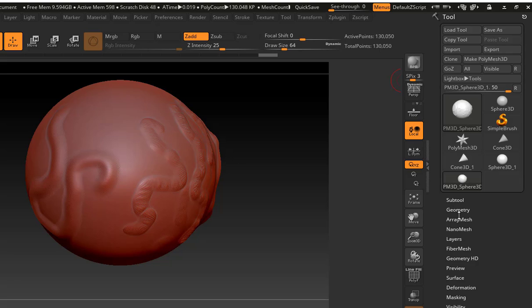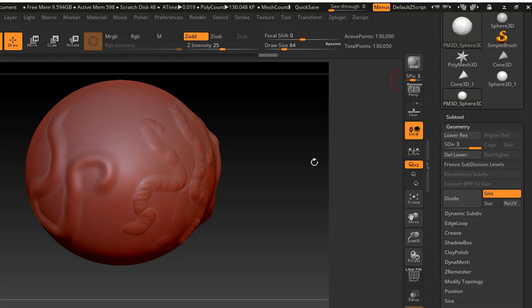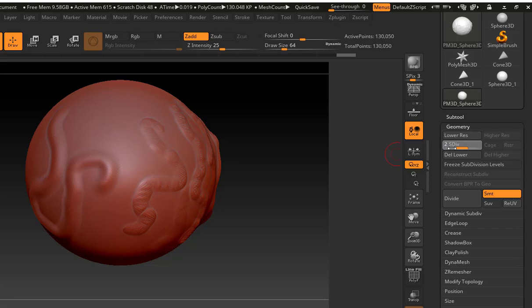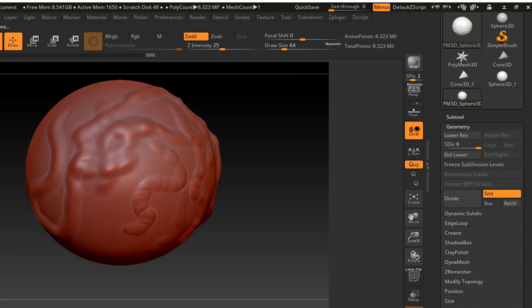If you go over here on the side to your geometry, as I hit Shift D, you can see how my division level went down. Shift D again, it went down. Regular D, regular D. So you could also click and drag here to adjust which level you're on. I can hit Control D again and again and again, and this is where ZBrush is awesome because I'm at 8 million divisions, and you'll see that this is going to move just as quickly as it was a second ago. Inside Maya, if I had anything divided 8 million times, it would pretty much crash. In most programs, it would crash or just not play nicely.